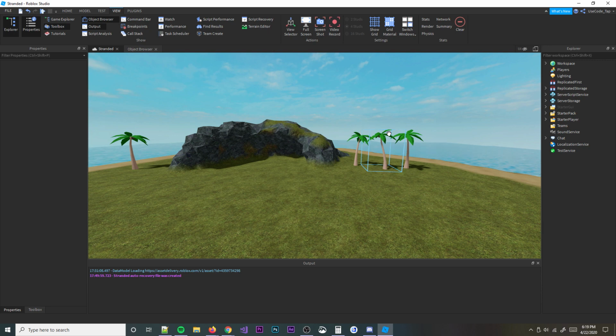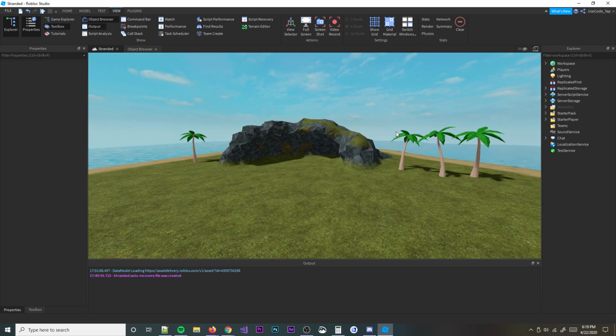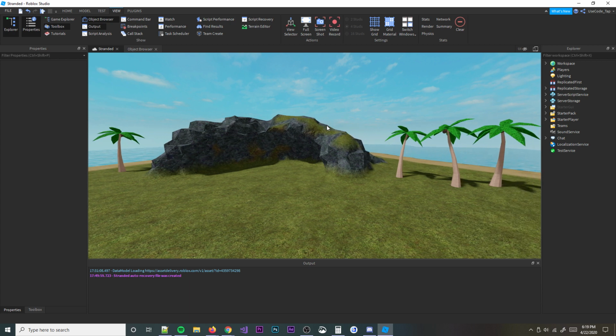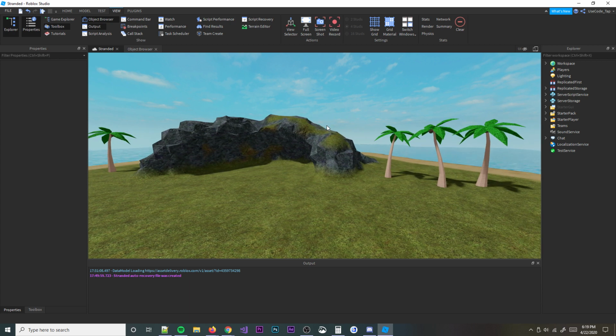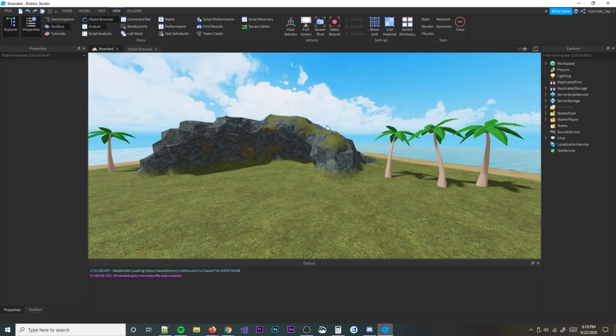So this is what it looks like without any lighting effects. That is obviously so much worse. Obviously the skybox is a big part of it, but it looks literally so much worse. Now, all I have to do is press Control-Z, and wow, my game looks a lot better. Arguably, this is a personal preference. You can make your game however you want it to be, whatever feel you're trying to go for. Maybe if you want a scary game, you want your game to be pretty dark. But this is all up to you.